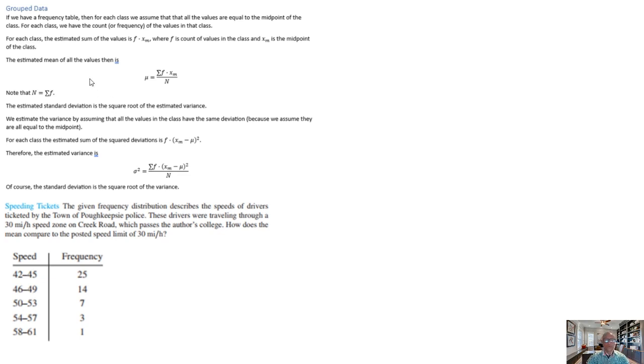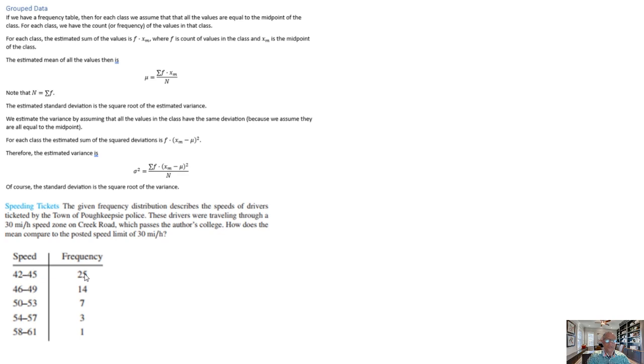Moving on to the variance, because then we're going to use this to get the standard deviation. I want you to be able to see that here we're keeping the idea alive again. Remember, for a data set, the variance is simply the average of the square deviations. So what we're going to do is add up all the square deviations and then divide by how many we have. We already know how many values we have. It's the sum of these frequencies.